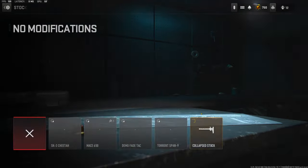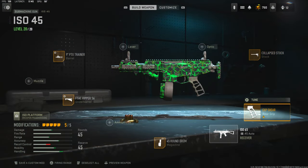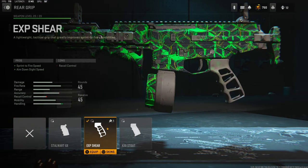So jumping straight into the attachments, on the stock, I'm using the Collapse stock for inbound sight speed, sprint to fire speed, movement speed, and hip recoil control. There is no tuning for that. On the rear grip, I'm using the EXP Shear for sprint to fire speed and aim down sight speed.